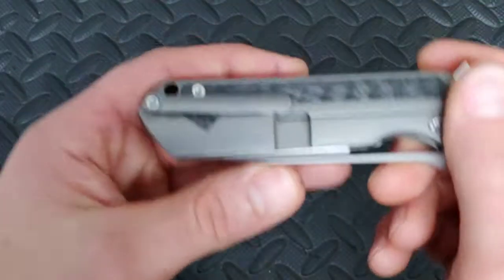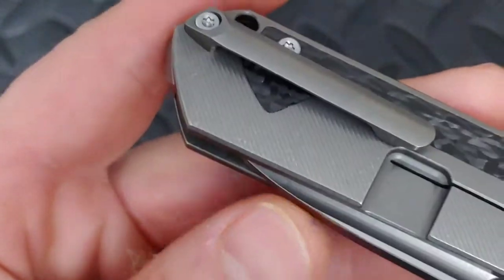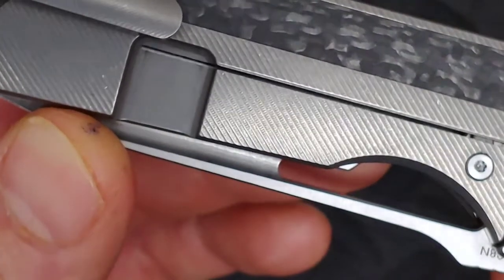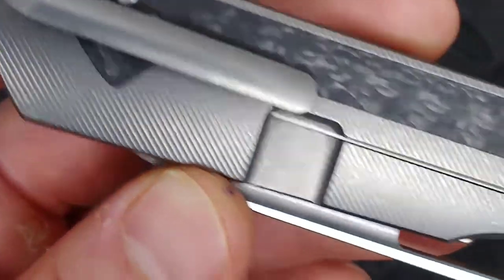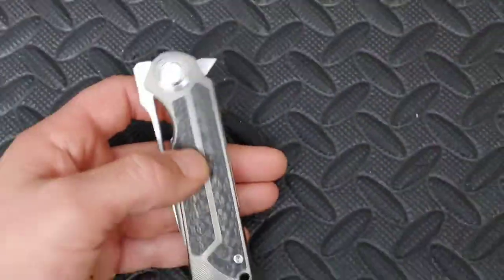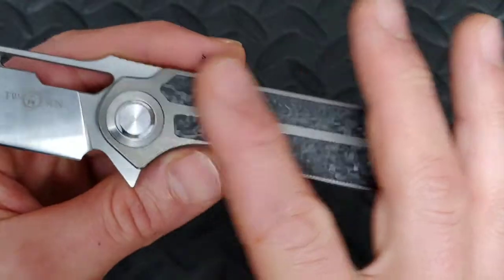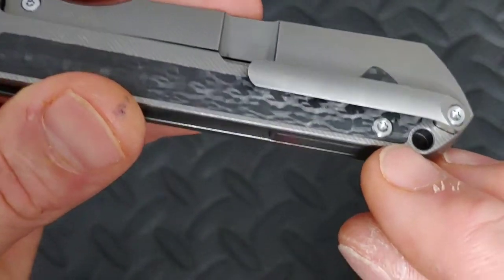It has really cool milling — it almost has like a beaded pattern. The entire thing is milled out with lines and cross lines, like a dot-dot-dot pattern. It feels really, really cool in the hand and almost has like a stone wash to it, which I think is really cool — it'll definitely help with scratches and they'll just look natural. The carbon fiber has no voids and looks really good. Even the holes are chamfered really nice for the screws. So there's no voids — it looks really, really good.